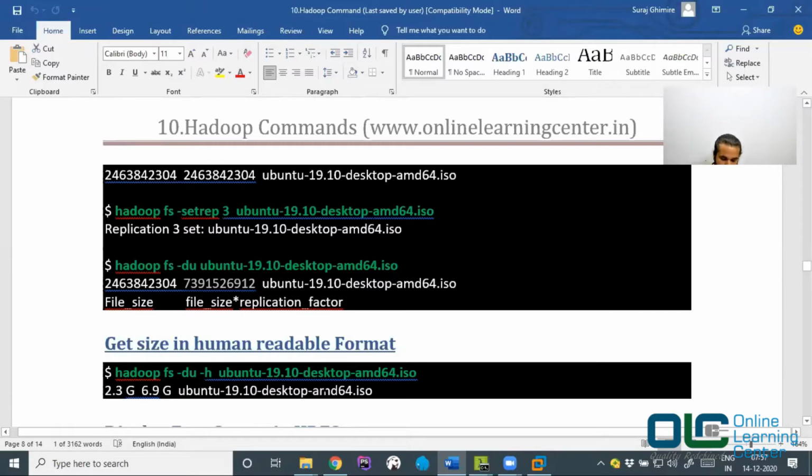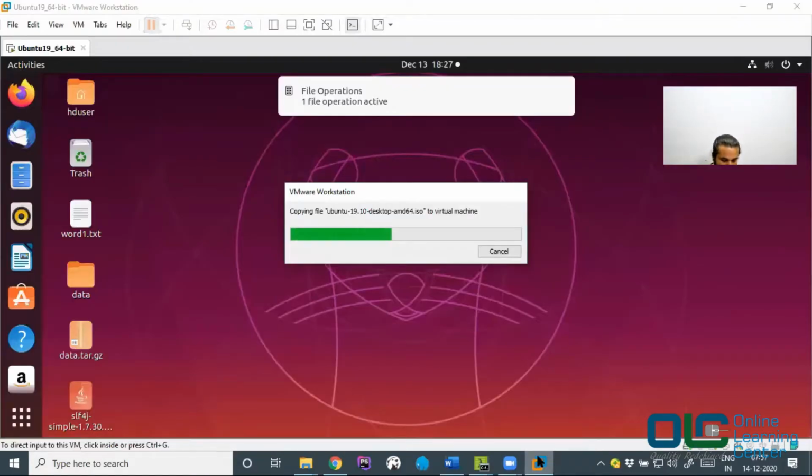Okay, and then you give the file name, and then it says 2.3 gigabytes is what the file size is, and 6.9 gigabytes is what it is going to consume if the replication factors are all met and set.